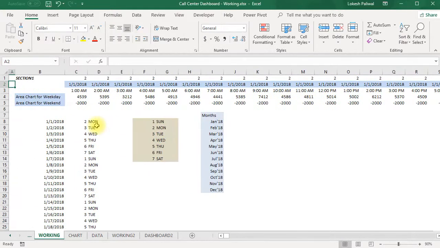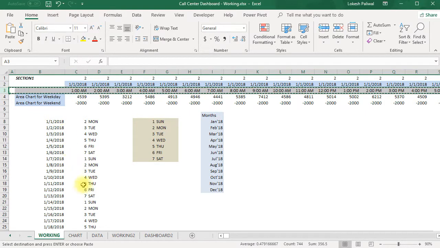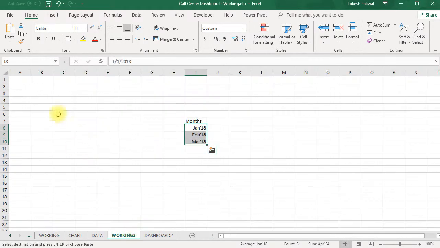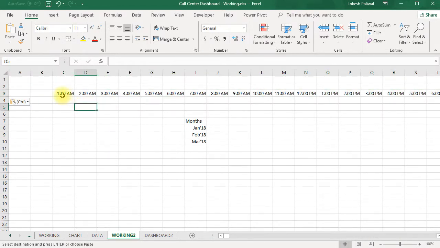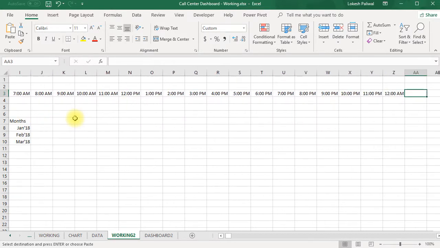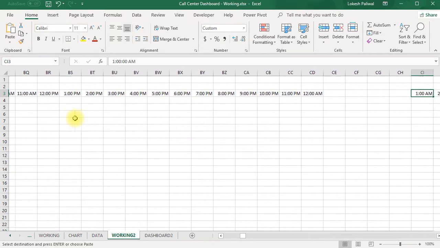But what is the picture right now here? For each day we have mentioned time buckets. You can see 1 AM to 2 AM, 3 AM, 4 AM, 5 AM, like this from range C3. So what I do now, let me just copy this entire column. Let's take the reference from this entire column, copy this, and let's go in working 2 and paste at A3. I have copy pasted the entire column. Okay, so you can see 1 AM till 12 AM bucket. Then after that again 1 AM till 12 AM, then 1 AM till 12 AM, like this. You can see all the buckets, correct?